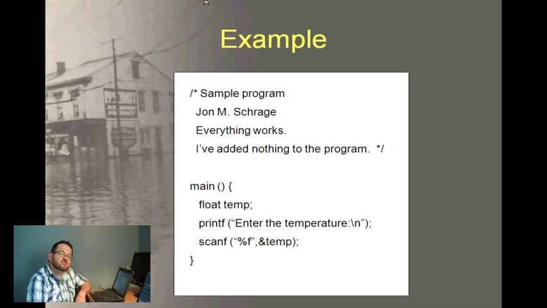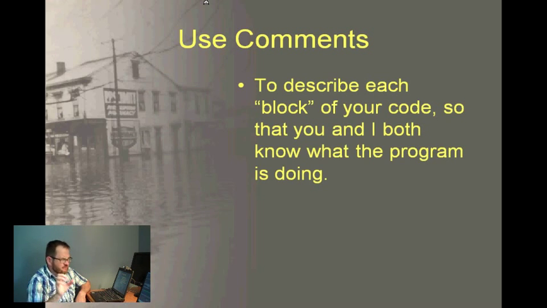It's also commonly used to put comments in your program to describe what each block of your code is going to do. You don't need to write a comment about every line of your program. That would not be helpful. But maybe there's a group of 3 or 4 lines of code that are doing some calculation for you. A little block of comments above there explains these next 5 lines are computing the saturation vapor pressure in grams per kilogram, given the temperature in Fahrenheit and the dew point in Fahrenheit. That would be useful information to have.